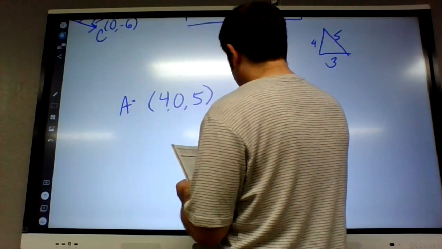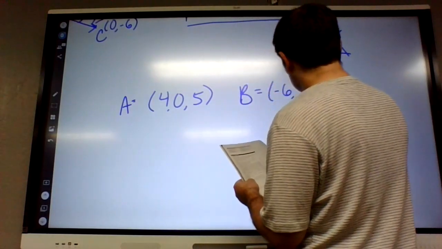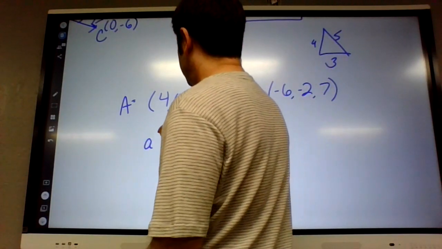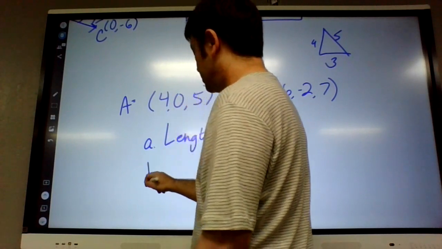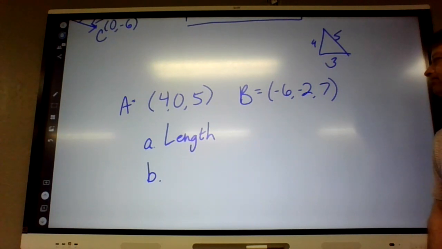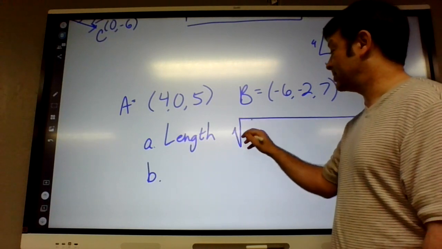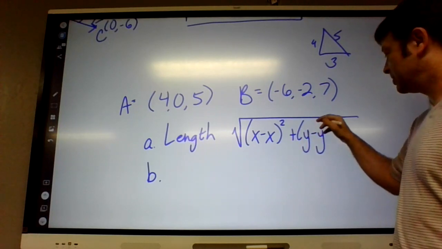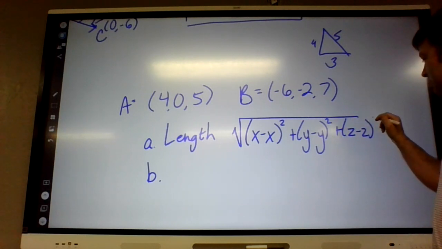And we did some 3D stuff a little bit. Okay, so the length. How do I find the length between 2 points? This will be on the XYZ coordinate distance formula. Yep. So this is the 3D version of the distance formula. So instead of just x minus x squared plus y minus y squared, it also has plus z minus z squared.